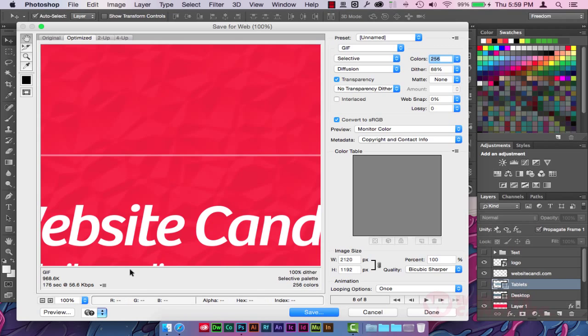Being that I have a lot of wiggle room here in reference to my space, I can make it as vibrant as I want by taking it to 256. And right down here on the looping, you want to make sure that your loop is on once there to keep the file size down really low as well. On top of that, you don't want to make people dizzy with your banner and be annoying. So we're going to go ahead and hit the save button right here.